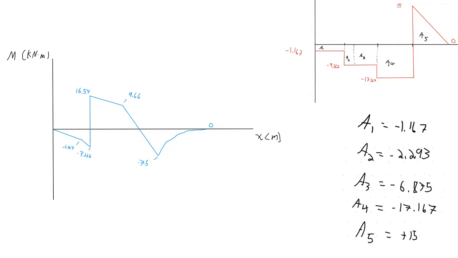Making sure that we get this direction correct is another way to ensure that we have a correct bending moment diagram. When you have both your shear and your bending moment diagrams finished, you find your points with your largest magnitudes. So for our shear diagram, it is negative 17.167. For our bending moment diagram, it is 16.54. We take our highest magnitude, and that is the load that we use to calculate our maximum bending stress and our maximum shear stress. I won't be doing that in this video. I'm going to be doing it a little bit later when we get into combined loading and Mohr's circle. So we're going to leave it here for now.